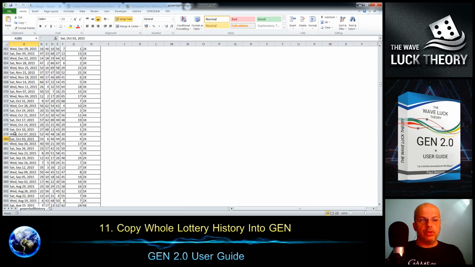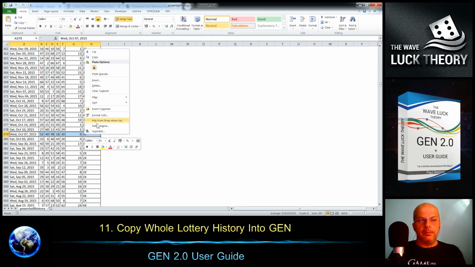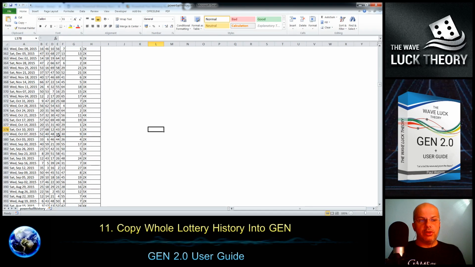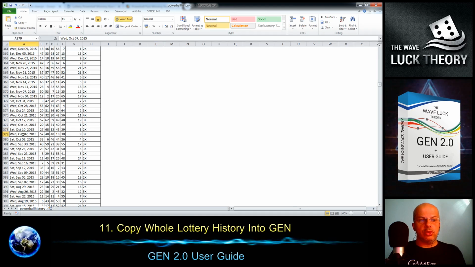So we can use the numbers from this line. I would mark it so that we can distinguish where we can start. So we are starting from the 7th of October 2015.